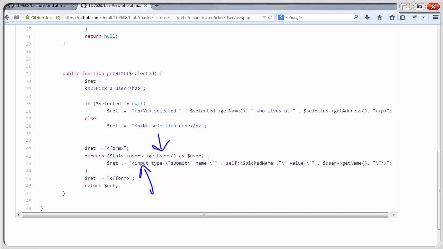And then I name this using this static member variable so that I know what I'm supposed to check for later. And I set the value to the name of that user. So for each user there will be a button, and its value will be the name of that user, right?